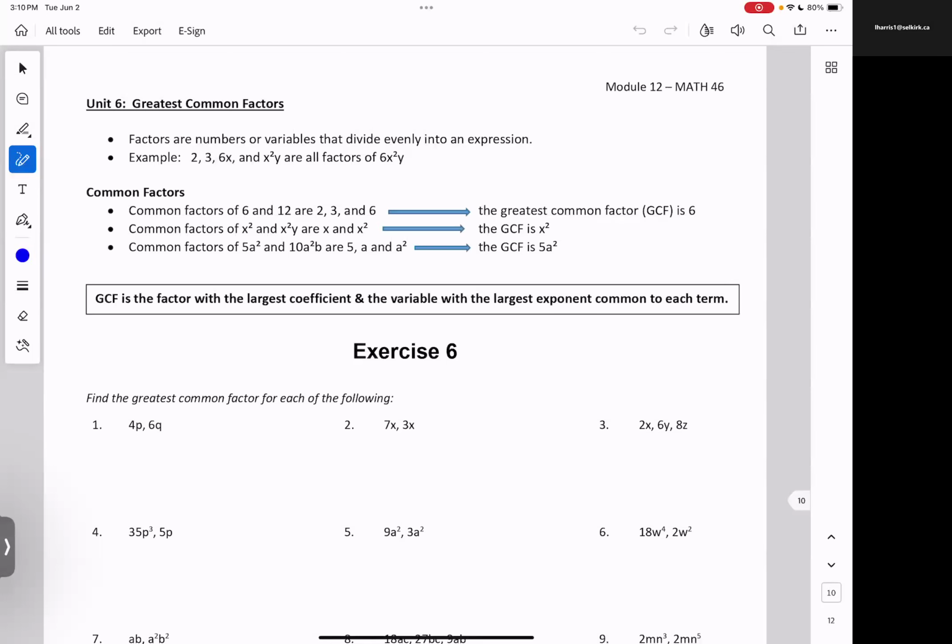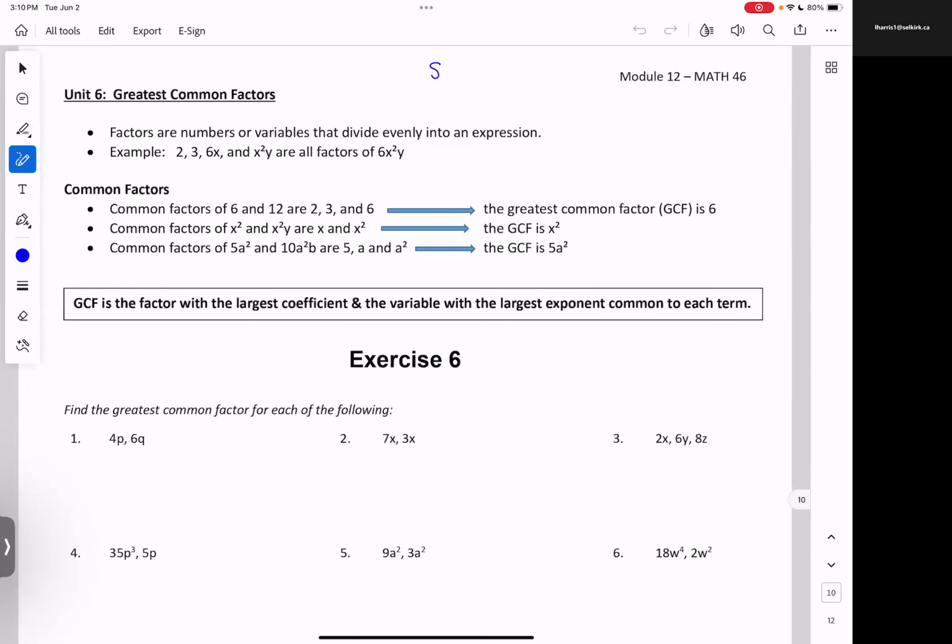Okay, let's talk about greatest common factors because then we can use this in Unit 7 to do some factoring. We've actually already talked about greatest common factors. So you might remember if you have a number like 8, we could express that as the prime factors 2 times 2 times 2. Or if you have 6, it would be 2 times 3. The greatest common factor for those two is, in this case, there's just one factor in common, the 2. So your greatest common factor in this case would have been 2.